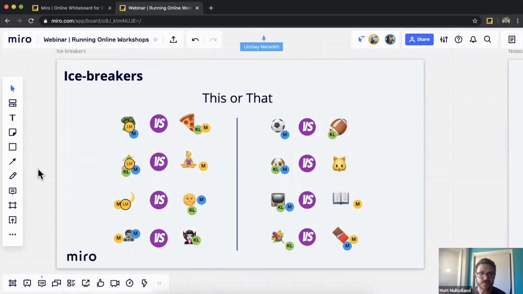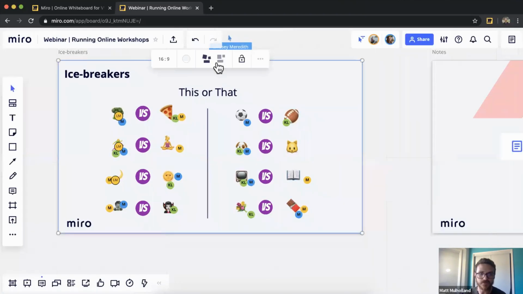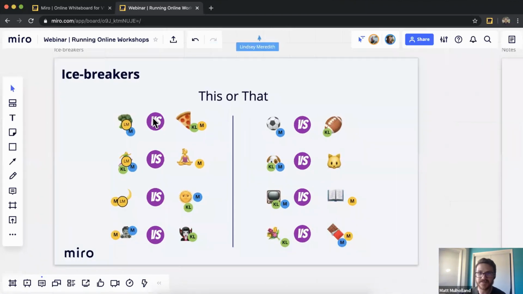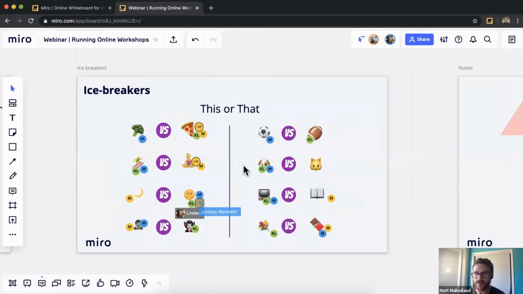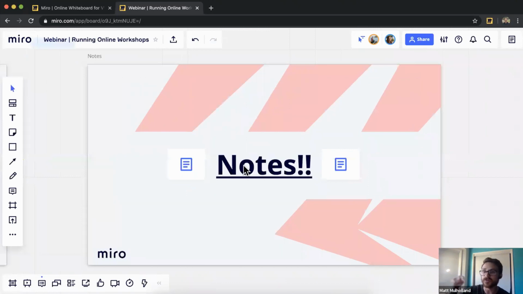So you can send each participant, for example, a link to each individual frame or a group of frames. Click on the frame, click on copy link, send that to the participant, say fill out the icebreaker. And there are so many different icebreakers that you can do. You can just do a nice little Google search to find those. This is a this or that one. I do recommend that you find an icebreaker that uses the same features that you'll be using in your group activities, for example. So that way they'll play around with the same features that they need to know.